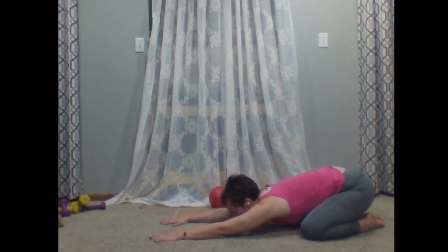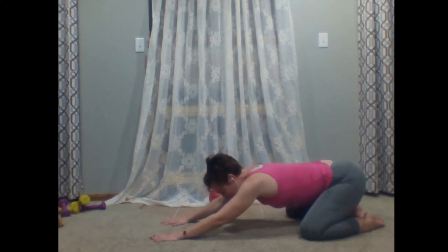Elbows are under shoulders. And I'm going to press my chest through my arms, and I'm going to look up towards the ceiling. If you want to do a little bit more, you can come up onto those hands. Same thing. I want to press my chest through. I don't want my shoulders up. I want to push them down and press my chest through my arms, looking up gently towards the ceiling. And then I'm going to push it back into a child's pose, toes together, knees apart. Push the tailbone back. Reach. And pull it up. And that's a quick set of abdominals.